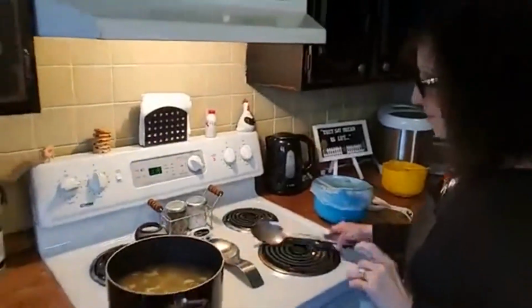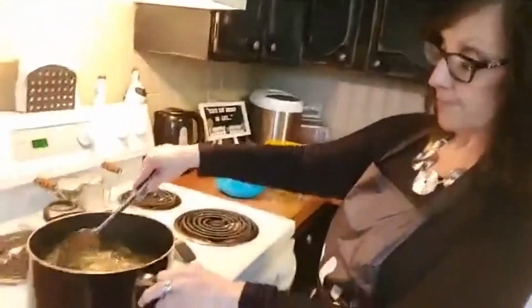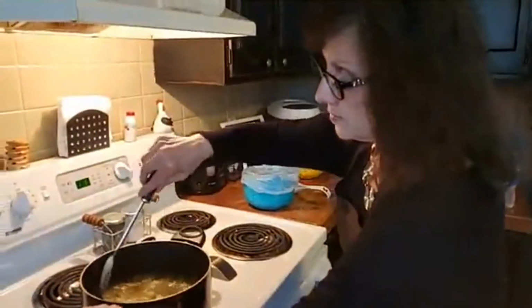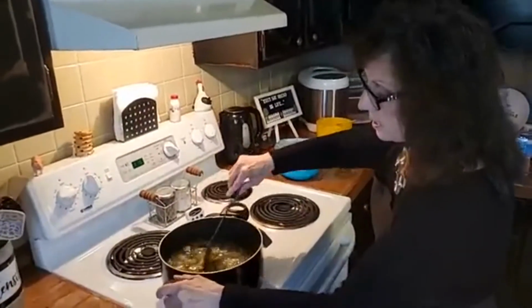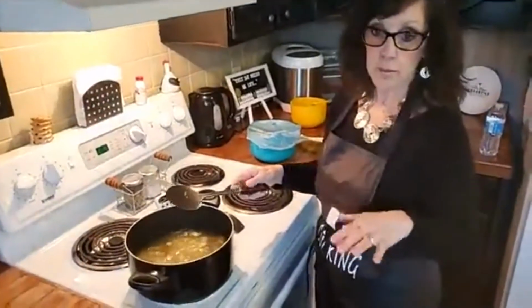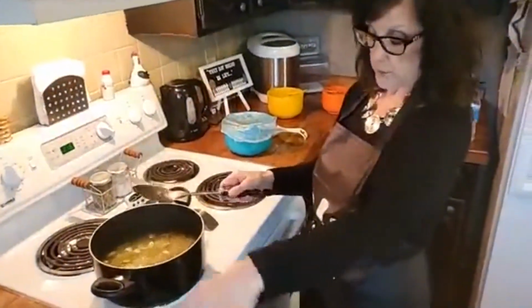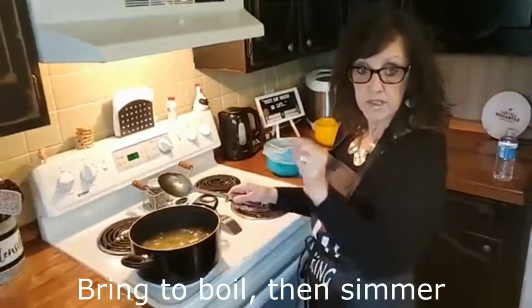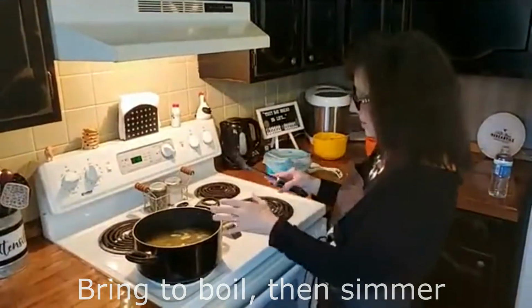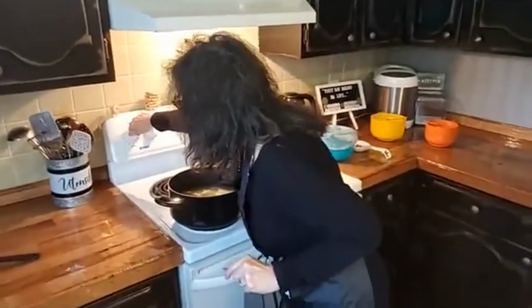Okay. One of the very last things I'm going to do is put the hominy in. But this is absolutely going to be an amazing pot of soup in no time at all. In the meantime, I'm going to let this boil a little bit, and then I'm going to simmer it for a little bit, and then I'm going to add some of my other ingredients. Okay, so let me turn that down a little bit.